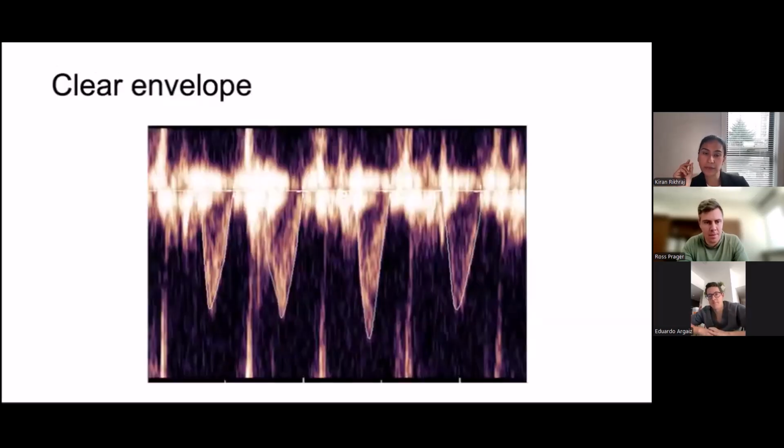The key premise when you're measuring the VTI is you want to get the modal velocity, so you want to capture the velocity that most of the red blood cells are flowing at. When you get an envelope that's messy like this, it suggests one of two things: there's turbulent flow, or you've positioned your pulse wave Doppler wrongly, and this will lead to inaccurate measurements of your true VTI.